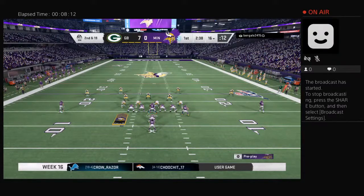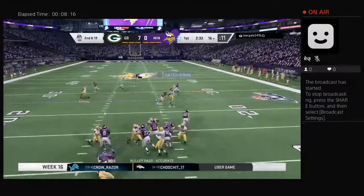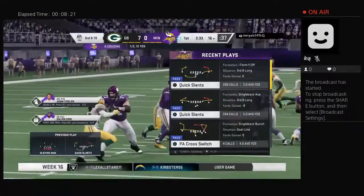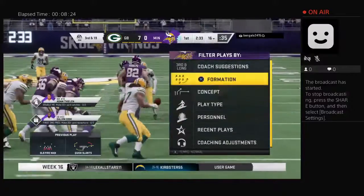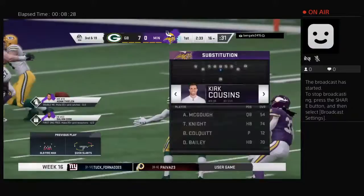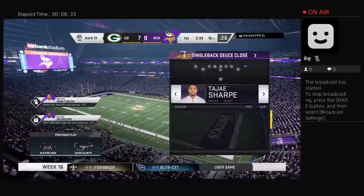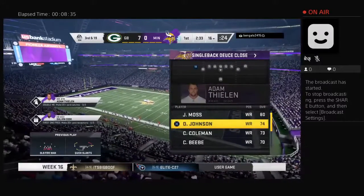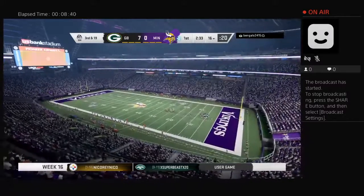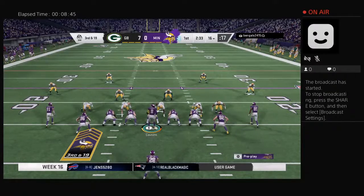Now Cousins. And this is incomplete. The first defensive back taken in this year's draft, Darnell Savage, there to knock that one away. Partner, we read a great article this week arguing for him to be Defensive Player of the Year. Normally, sacks are the big thing that people point to, but what he's done in the secondary has been something special. It has been because it's been an all-around game for him, taking the ball away, rushing the quarterback and sacking him himself, doing a number of different things that change the way the game is played.